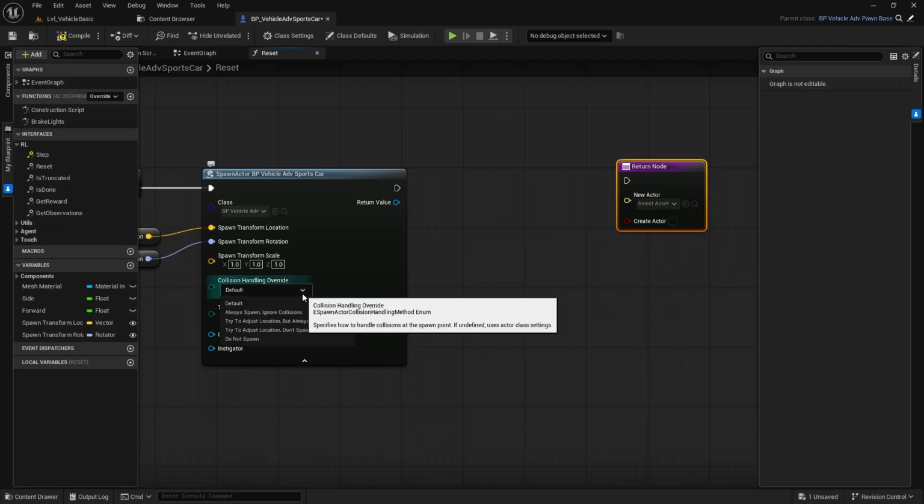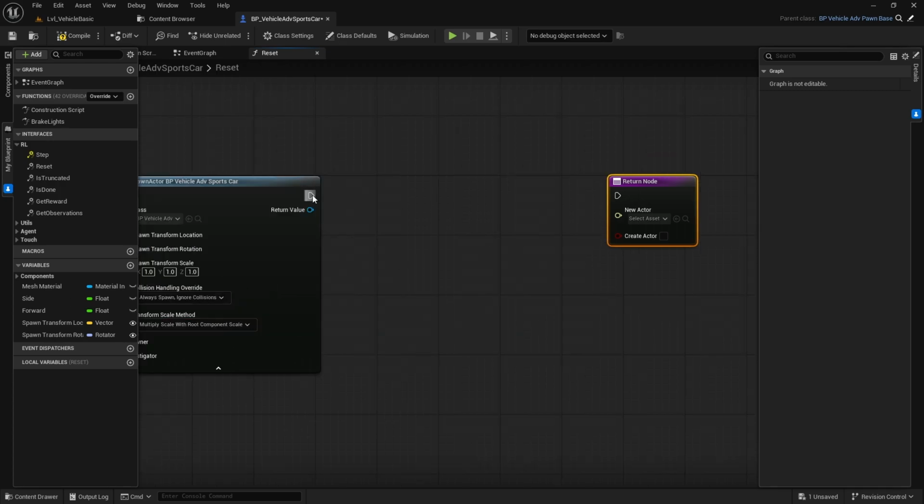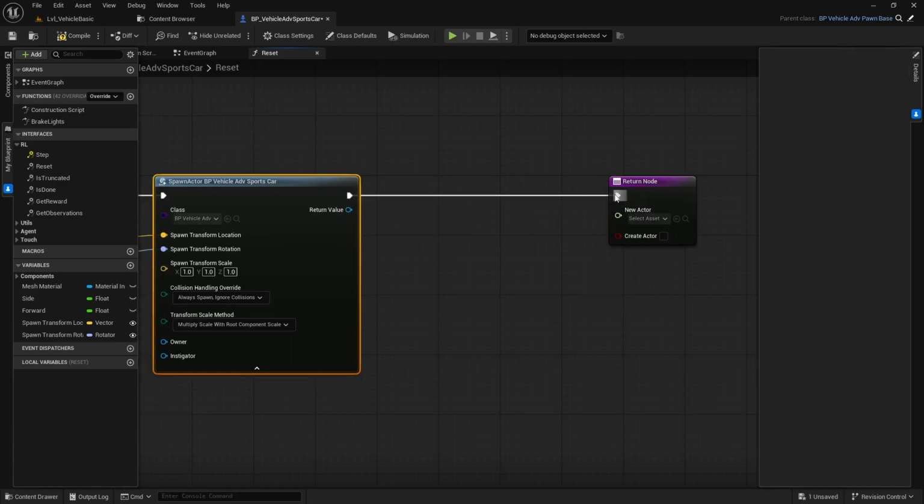Make sure you always use spawn, ignore collisions, and then call the reset return node and pass the new agent as the new actor and take the create actor box. Compile, and that's it.